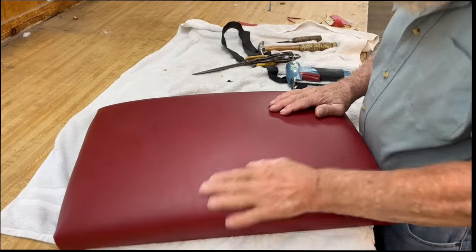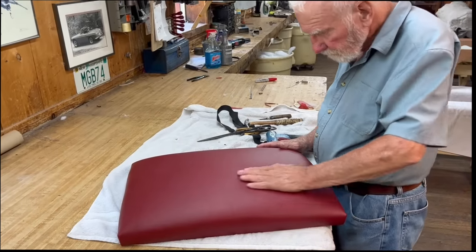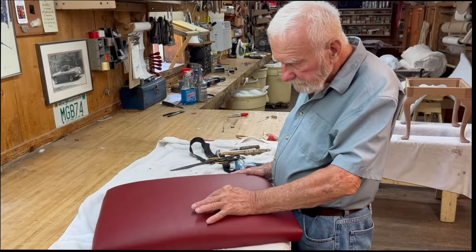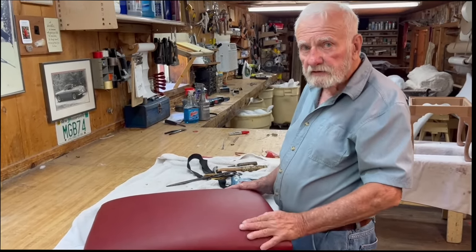That's a thing of beauty, Joe. Want to shine it a little bit? You've got a few scuffs here in the leather. Get some red shoe polish and give it a good shoe polish.